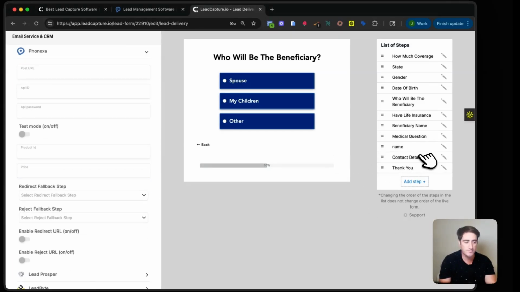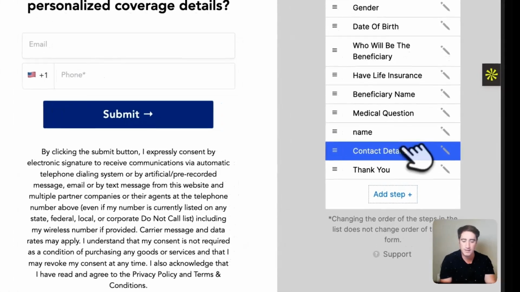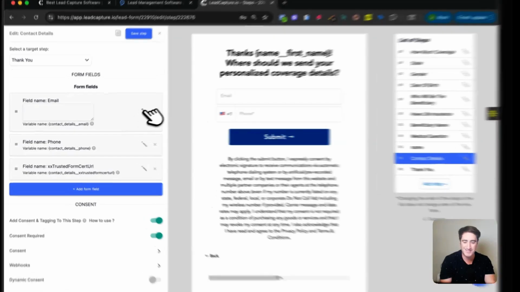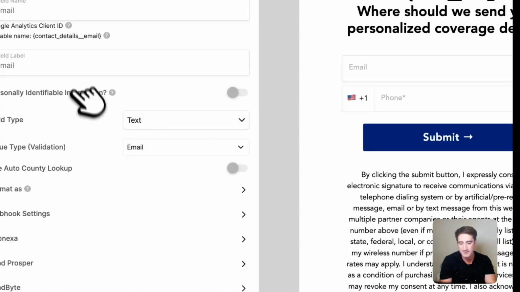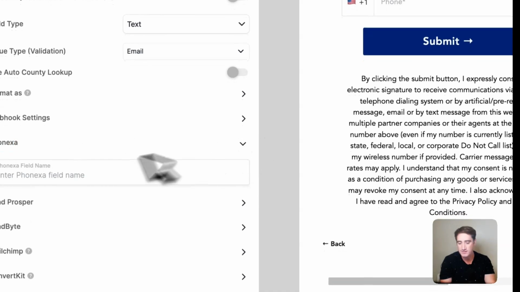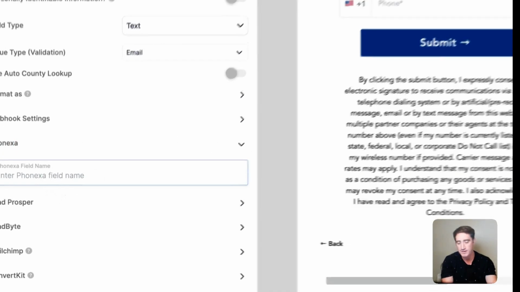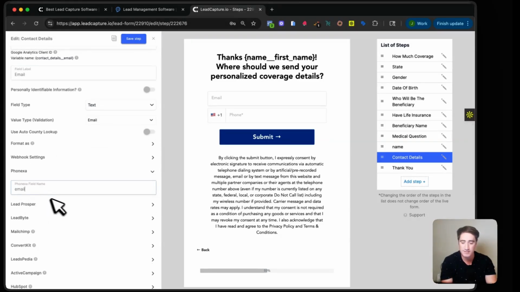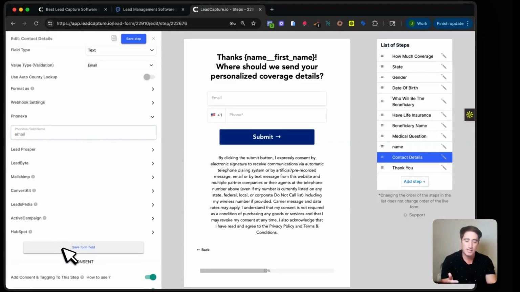So simply go into your fields. This will look different depending upon your funnel setup, but in this case, we'll go into the contact details. And just imagine we're going to map the email field. Go to email. Here's the email field right here. Just click on this little pencil, super easy. Then it opens up all these advanced settings. Right here, you're going to see a Phonexa section. And then you type in the field name that is inside of your Phonexa lead posting guide. So if it's email, just type it in, click save, and you're set. Rinse and repeat for all of the fields that you need to map into Phonexa.